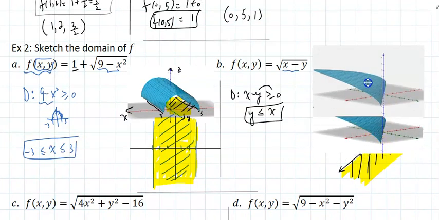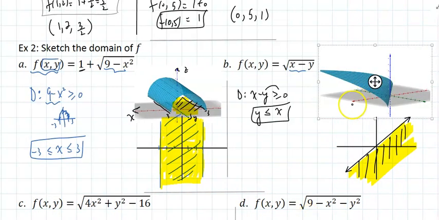So if you notice, again, I'm able to rotate this any way I like. This is the positive x, this is the positive y. And do you see this is in quadrant 1? That's like quadrant 1. And do you see that you're going to shade toward the negative y? And the shading is pretty much right there, which matches what we have.